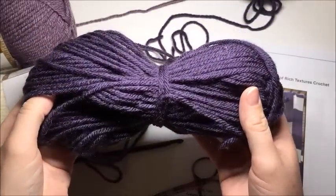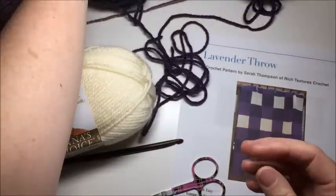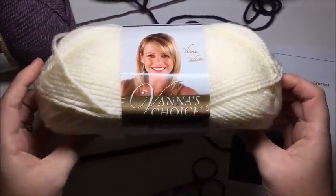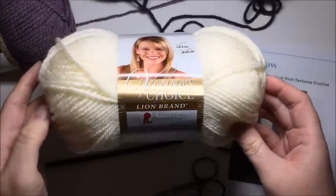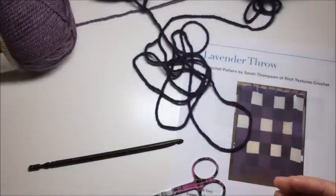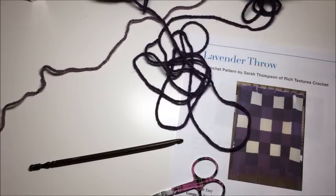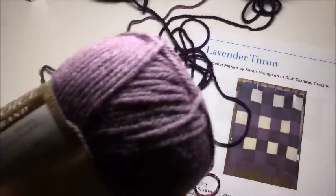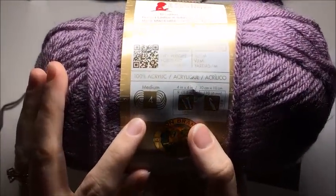You will also need 6 balls of purple, which is my color B in this pattern. And then finally, you will need 3 balls of the Fisherman's White, and this is my color C in the pattern. Of course, you may also use any brand or color of your choosing of a worsted weight yarn, and that is a yarn with this medium or number 4 on the package.